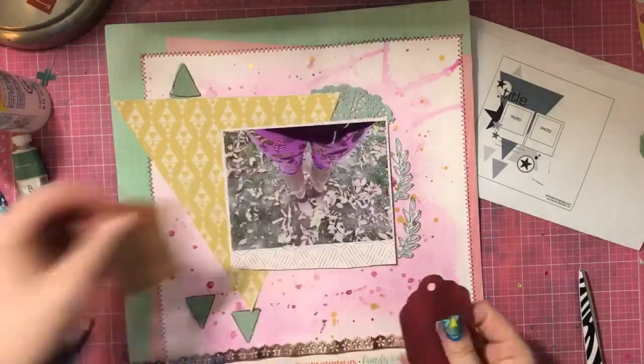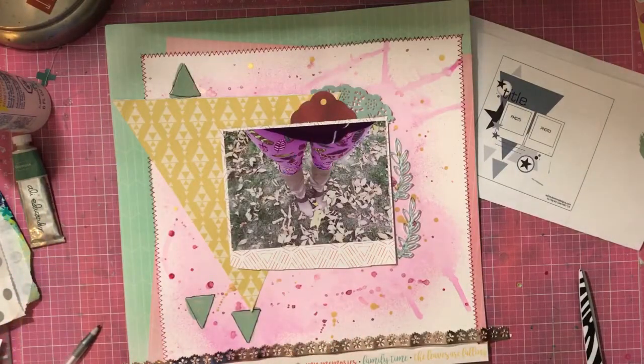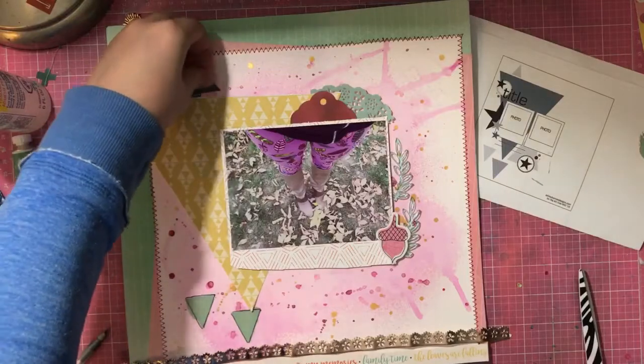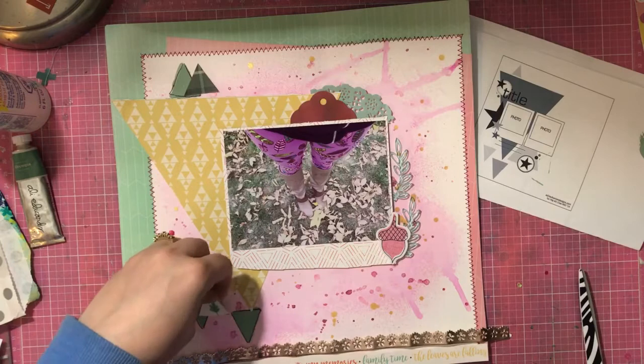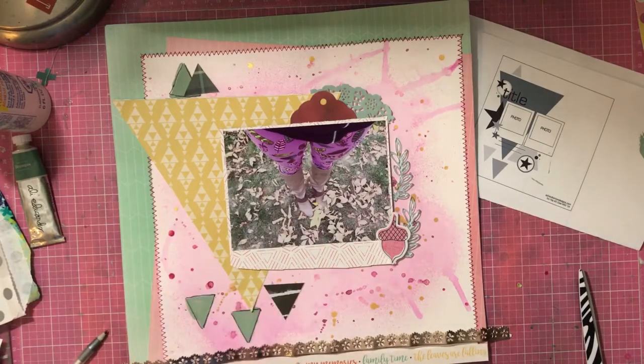I was so bittersweet, sad but happy to use it up. It was really fun and pretty, and I love using it. I'm glad I got it used in multiple ways with my layouts, and it was a really nice added texture. It really helped add a little something down to the bottom of my layout too. This is a really busy layout, even though there's not a whole lot to it. With the mixed media and the different layers I add, it does get a little busy, but I still like it, so it's okay.